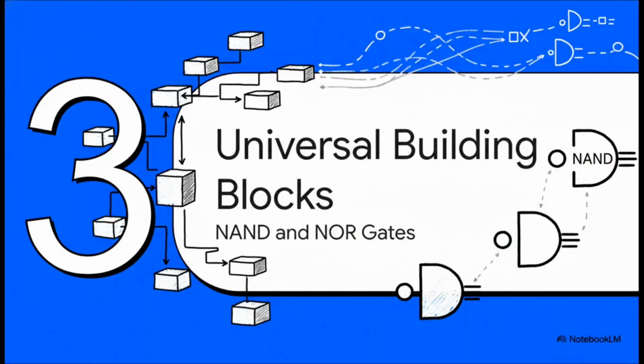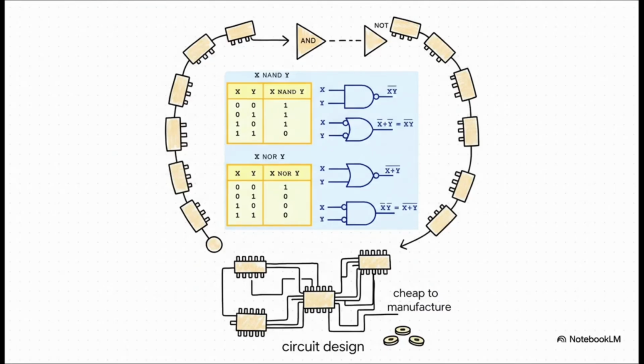Okay, so we've got our basic alphabet: AND, OR, and NOT. But what if I told you that you could build every single word, every sentence, every idea using just 1 or 2 special letters? Well, that's where universal gates come into play. So check this out. A NAND gate is really just an AND gate followed by a NOT gate. And a NOR gate, you guessed it, an OR followed by a NOT. The reason they're called universal is because you can create any other logic function, AND, OR, anything, just by combining these. That versatility, plus the fact they're really efficient to make, makes them the true workhorses of circuit design.